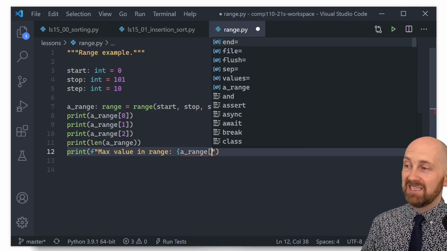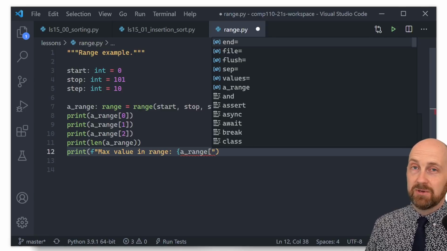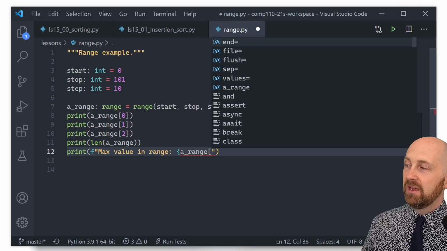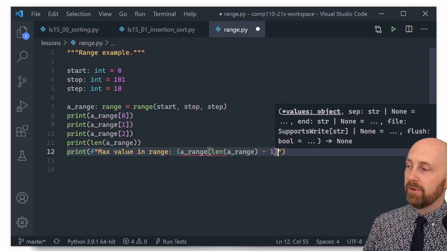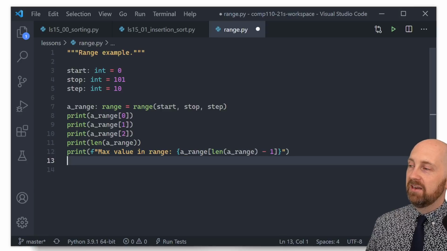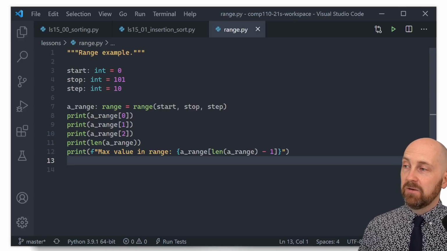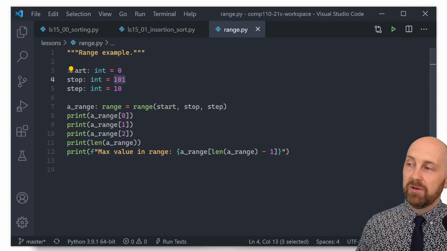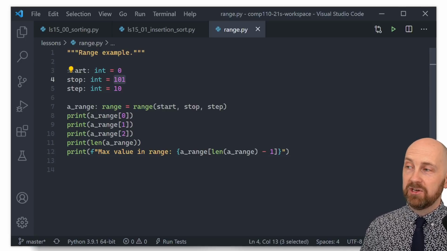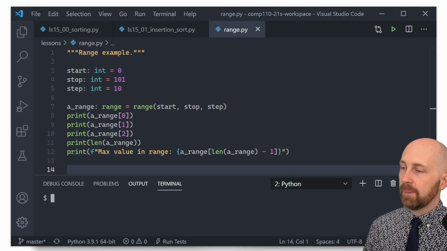We should think of this as a sequence of values, because it's not actually a list, it's more generally a sequence, and we'll talk about that distinction shortly. We can take the length of this range and subtract 1 from it as the index. That will give us the last index of this range and the value stored at it. So we expect 0, 10, 20, and then, because we're going up to but not including 101, 100 should be the last value in this range, okay?